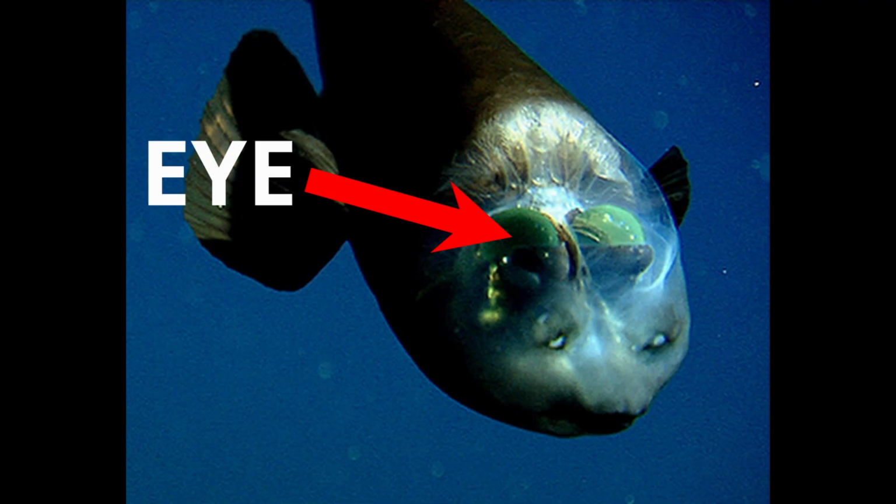But their eyes are barrel shaped, which is where they get the barreleye name from, a kind of tubular type of eye. They're actually directed upwards. So when they're sitting like this, their eyes are looking up, which is peculiar, but they do that to search for prey above them, which we'll talk a little bit more about in the behavior, their hunting tactic. They are capable of directing their eyes forward, but they don't do this very often.